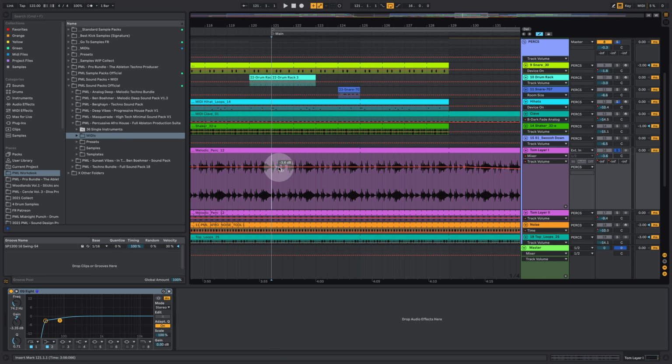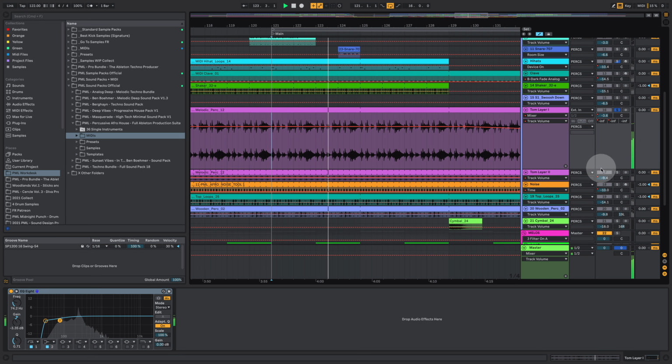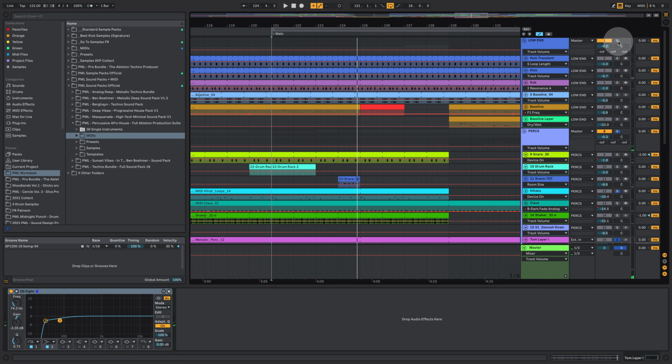And this pattern, for example, has been created with the Elektron Octatrack and generating some tom sounds based on probability. So we have.